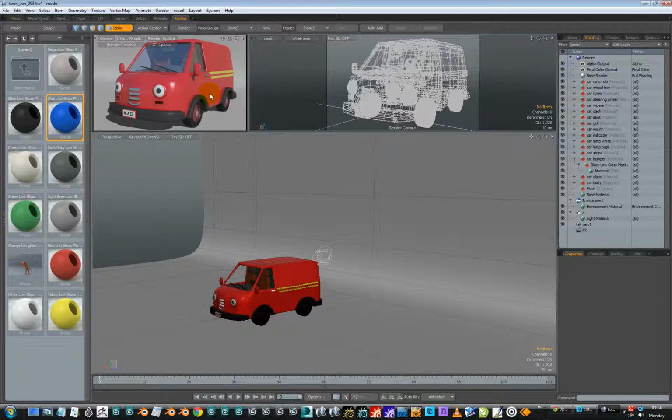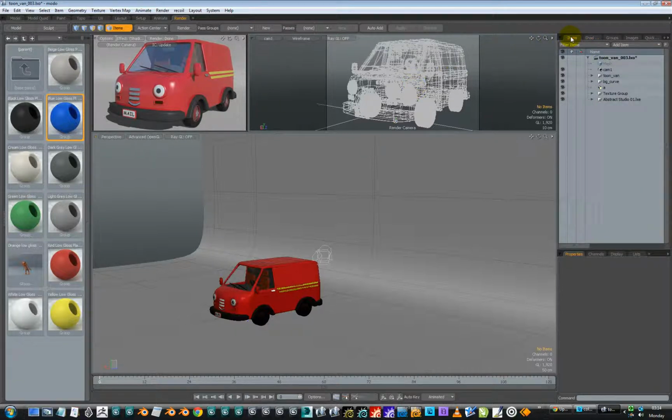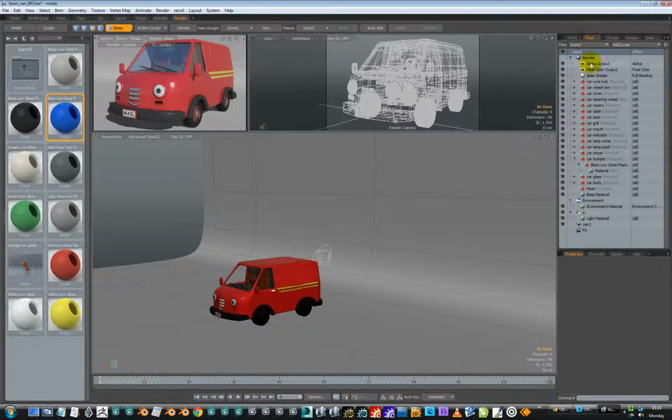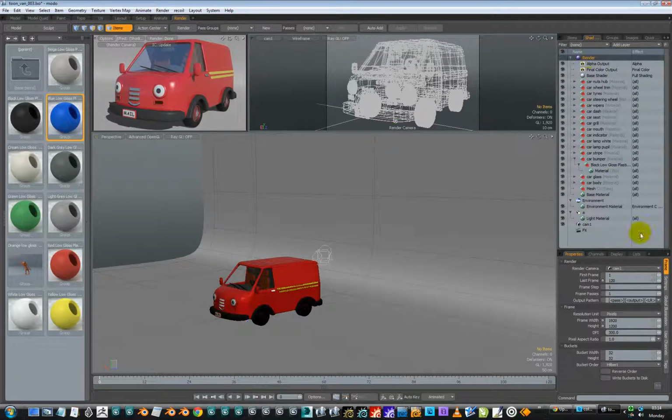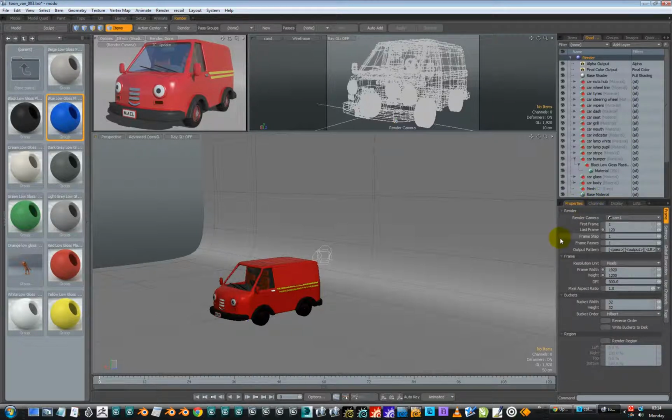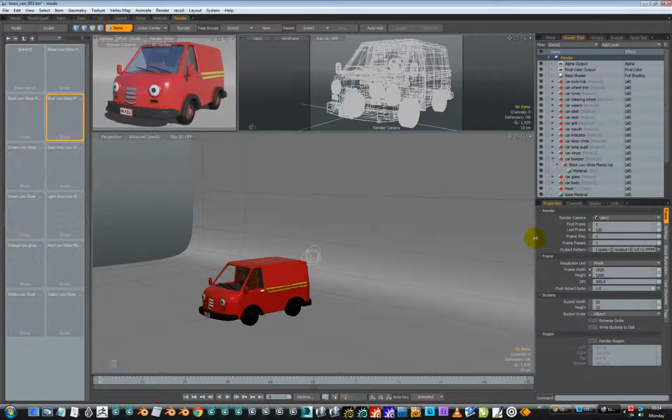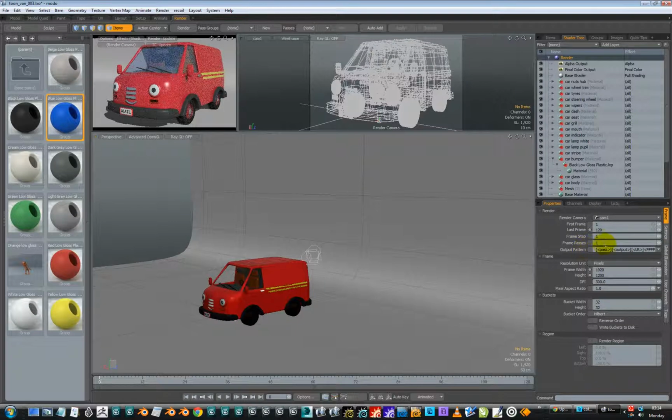Yeah, so let's light it with an HDRI light instead, an image. Actually, let's have a quick look in render. So go to render, and we'll drag that up a little bit. We can even drag it out a little bit over there. And then we can look into settings.